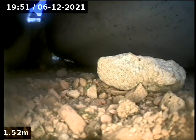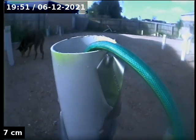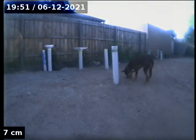Alright, 229 Wickham Road again in Moorabbin, just at the left hand side property. Let's go down the main run. We've got water running down there.